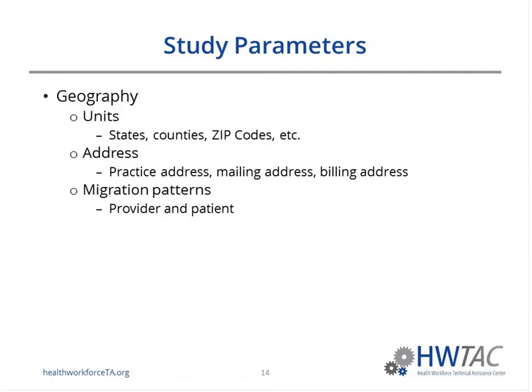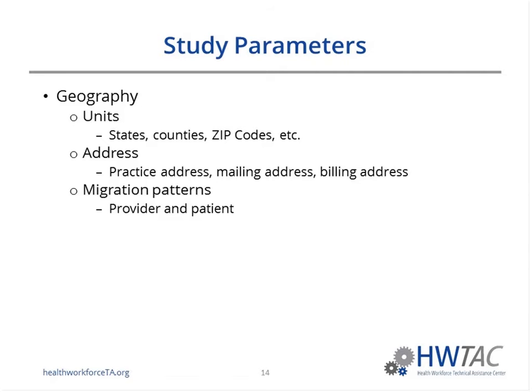Another consideration is migration patterns. And I'm talking about both provider and patient migration patterns. Providers move. They change practice locations, and so an address that was up to date 2 years ago may no longer be up to date. So that just introduces some more potential error into the data you're using. These are things you just have to keep in mind as you go forward.